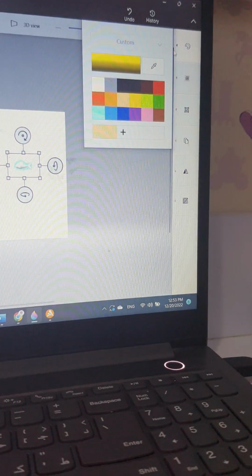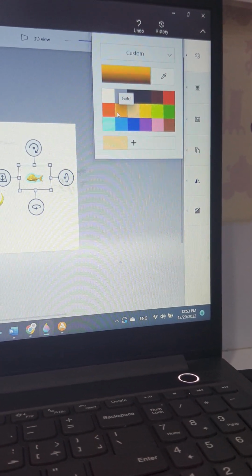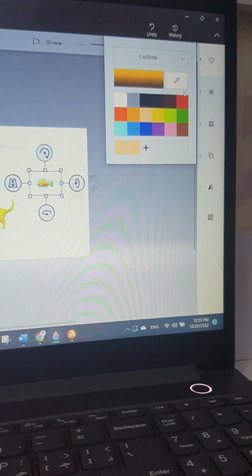Okay, let's choose color like orange. Oh, it's gold. Well, this is a goldfish. Done.